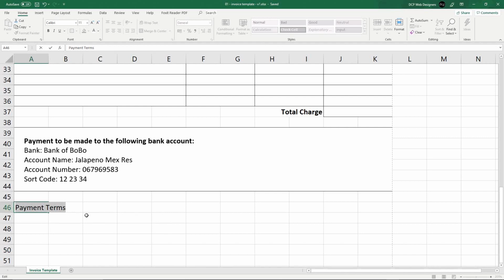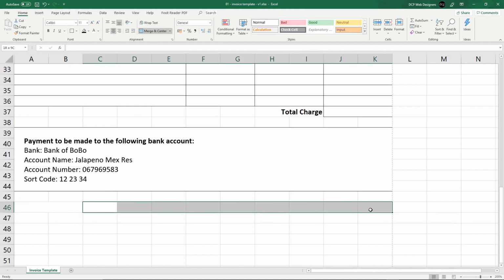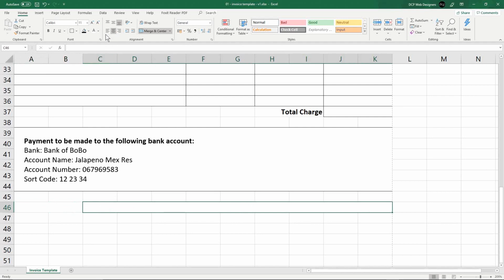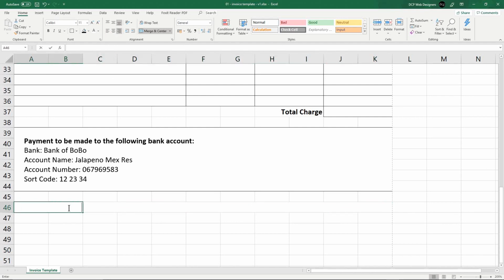So let's select this and delete it, and we'll click here and select these two and merge and center, and then we'll click here and select the rest of it, the other ones, and click merge and center, and then we're going to select both of these. In fact, we'll select the left one first, these cells here, and we'll right align it, and we'll select these cells here and we'll left align them. And then in this one here, we're going to double click and type in payment terms. Again, this you don't need to do, but I would strongly recommend you do that. Tell the client what your payment terms are.